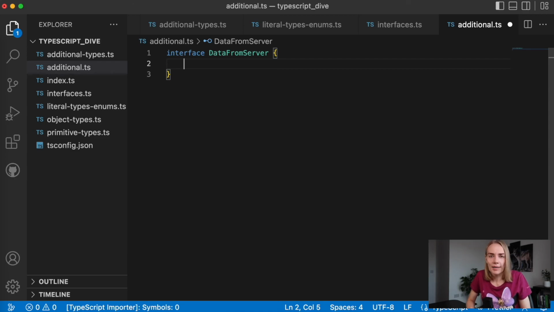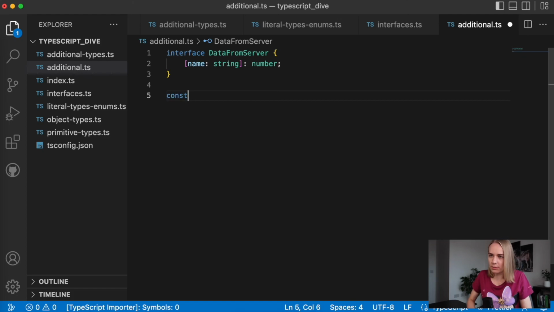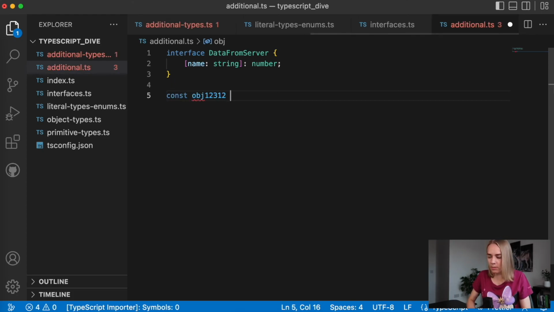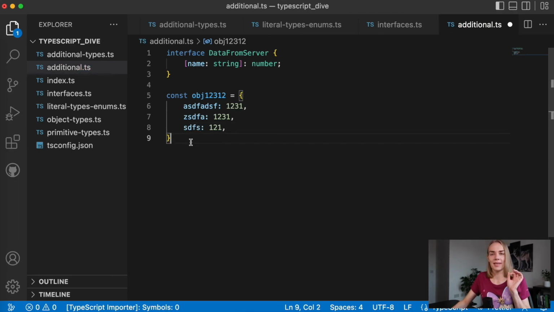You don't know how many, but every one of them has a number type. You can write something like that: name, string, and number. And after it, when you create your object, you can just say true: 1, 2, true. It's quite useful. It's just an additional thing which could help you.